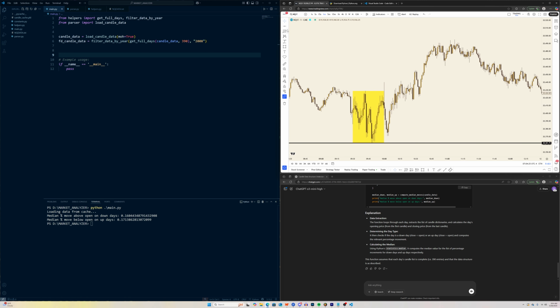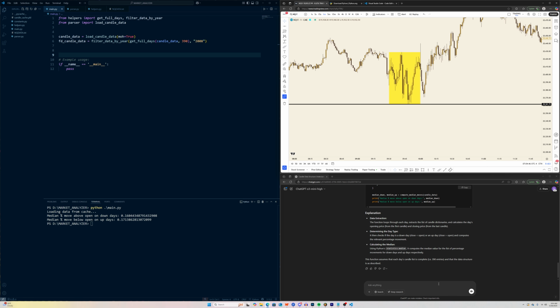You could imagine that this could be useful because, for example, let's say it spits out a number where, if you break the first side of that 30-minute range, there's a 70% chance that the low will not be taken on that particular day. Well, in that case, you can be very confident in buying a pullback, and any setups you have down here are going to have a tremendous odds booster. So how can we implement that in code?